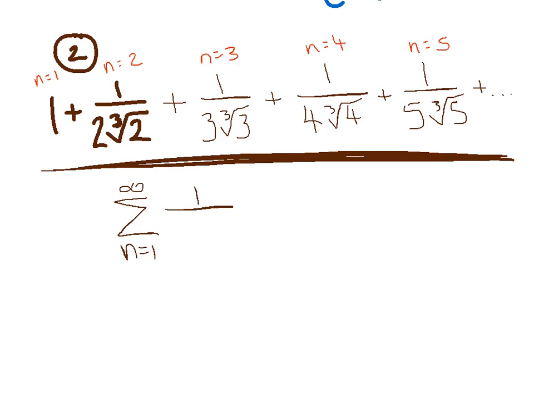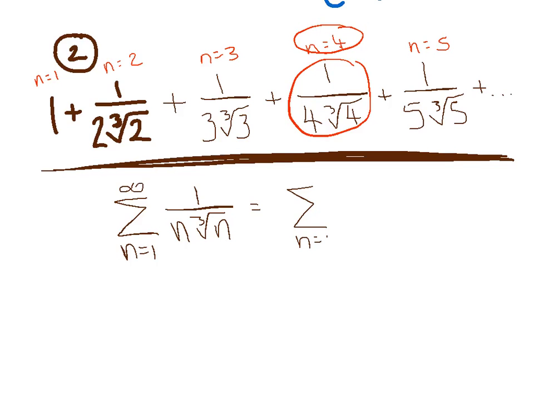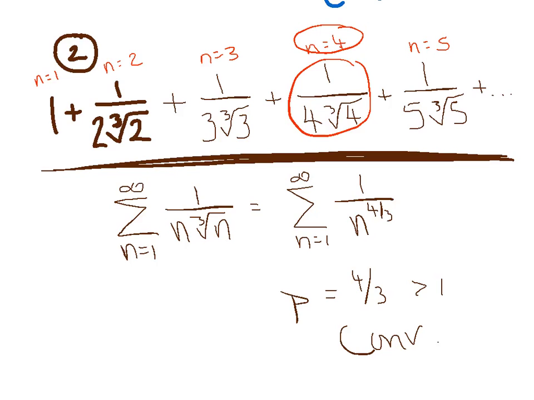Hopefully you find this to be a very easy one, but for instance, how do you transform a 4 into this specific term? And I said, well, that's not too bad. This is actually a very friendly one. It's actually n times the cubed root of n, which as you rewrite this and clean it up a little bit, we could add the exponents on the bottom and end up with n to the 4/3. And now we recognize it as a p-series, and we say, well, because p is equal to 4/3, and that's greater than 1, then this p-series will indeed converge.